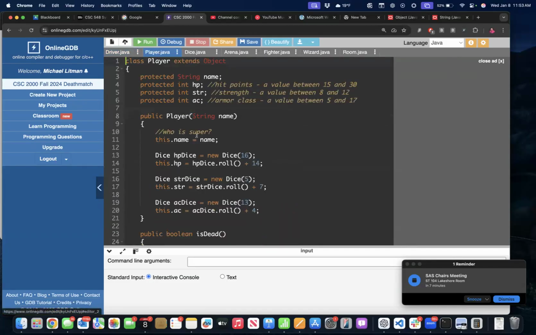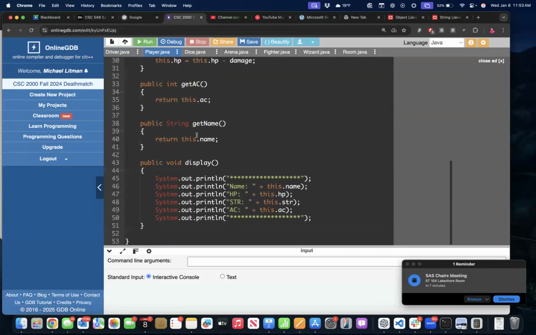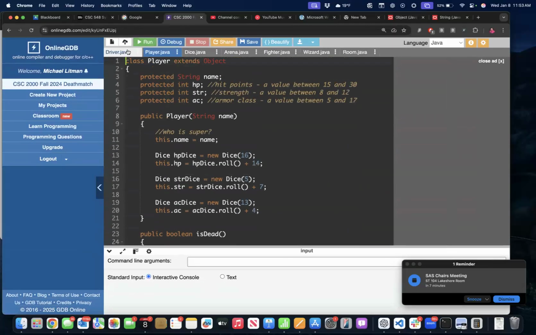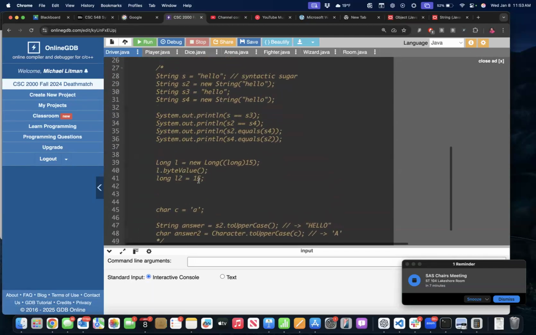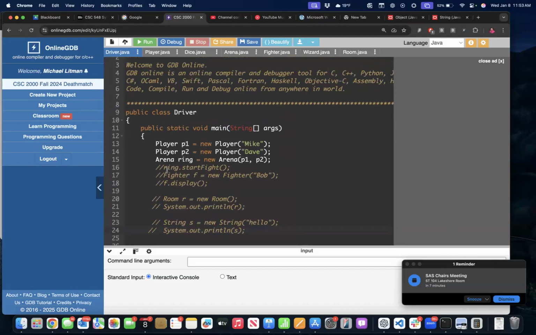Let's see. Did we write toString for this guy? No, good. All right. So I'm going to just comment out some of the stuff. We're going back to where we ended last semester, and I'm going to have to remind myself of all that anyways. So comment that out. All right. So right now I'm just creating a couple of instances of this object called player that we invented last semester. Doesn't matter what it does. It's an object.